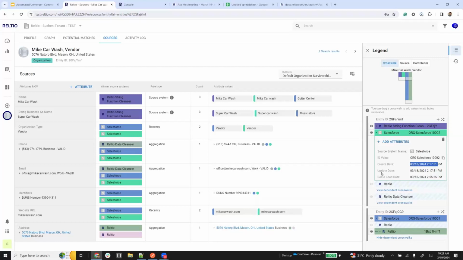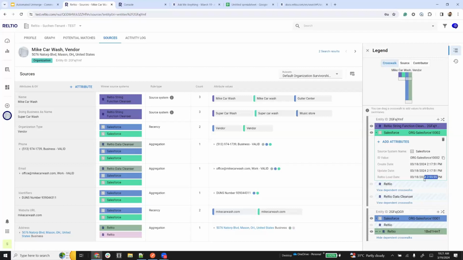Load date and update date. This is basically when the source system initiated the request, and due to some slowness in the platform, or there was a large data load and this record was just sitting there in the queue for some time, which is why it got delayed here. That's what probably happened here, which is what it tracks.